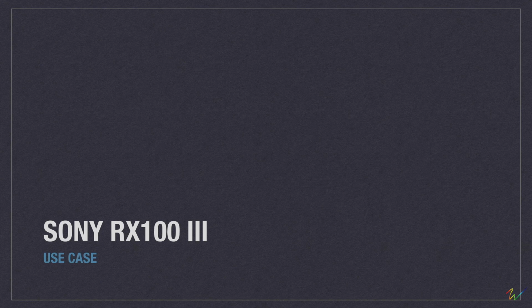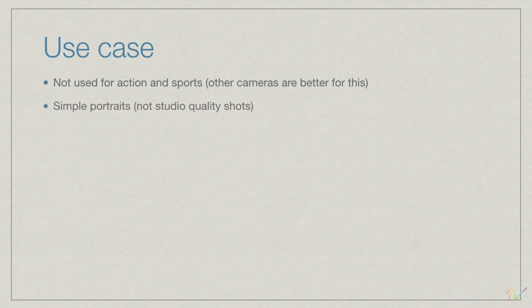So let's evaluate the Sony RX100III. What's our use case? Well, it won't be used for action and sports. I have other cameras that are far better suited for this. I'll be doing some simple portraits, but I'm not looking for studio quality shots. I'm going to take landscape shots, and I'll be using it to scout a few locations. I have no need for macro photography.